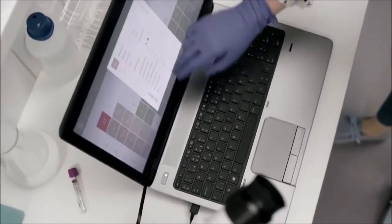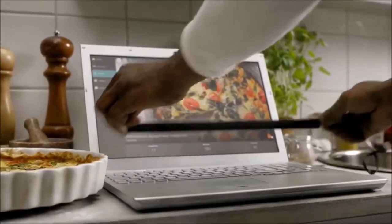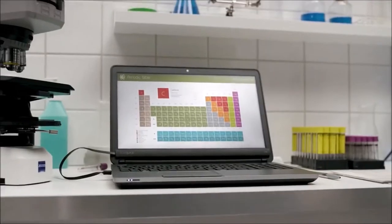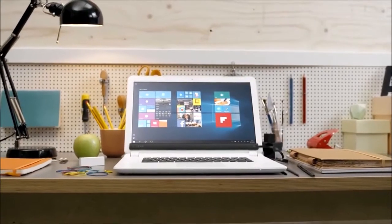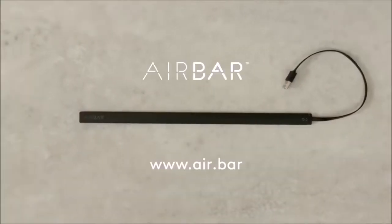With AirBar, you get touch gestures when you need them. It's easy to attach, it's sleek, and you can unplug it when you want to. Best of all, there's no manual. No installation. It's plug and touch. It just works. AirBar. Plug and touch when you need it.